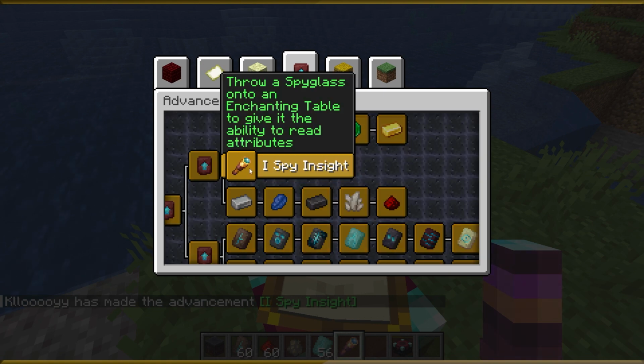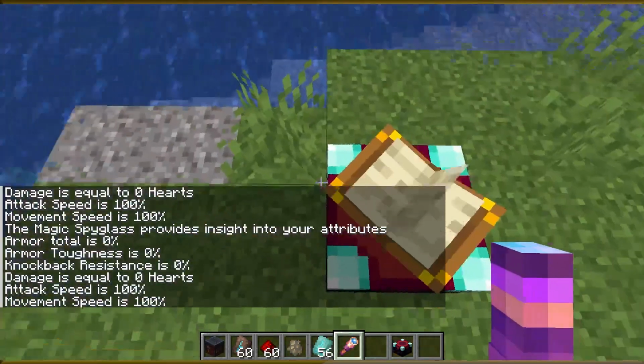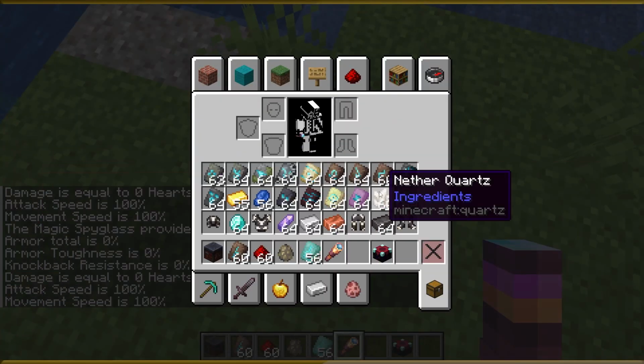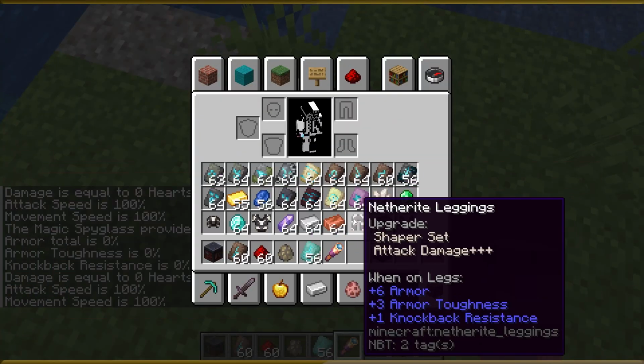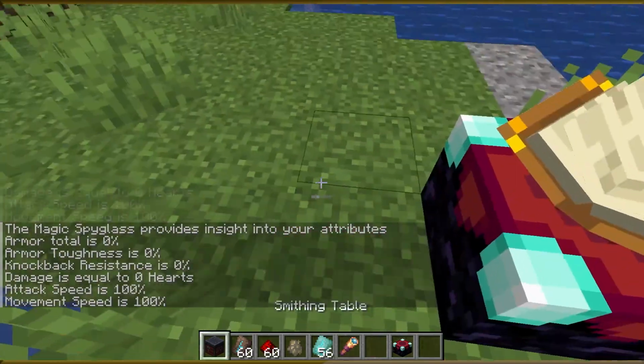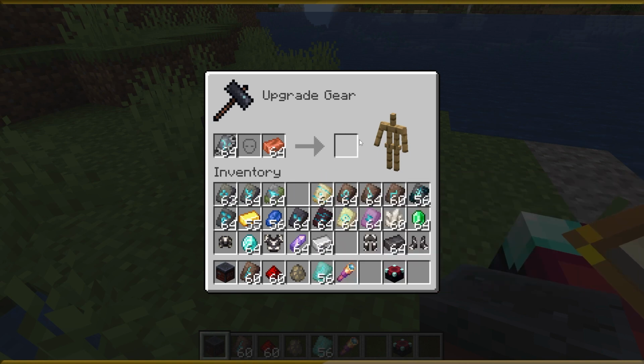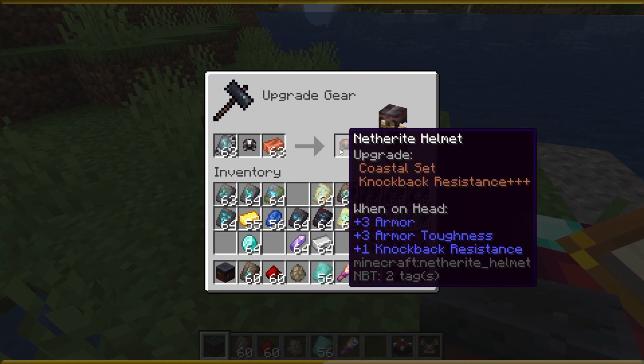Okay, so just throw a spyglass onto an enchantment table to give it the ability to read attributes. Should come in nice and handy if you are messing about in gear, trying to min-max, if you will. That's the wrong table. I do also want to try the copper, because that's another interesting one. We'll go coastal.